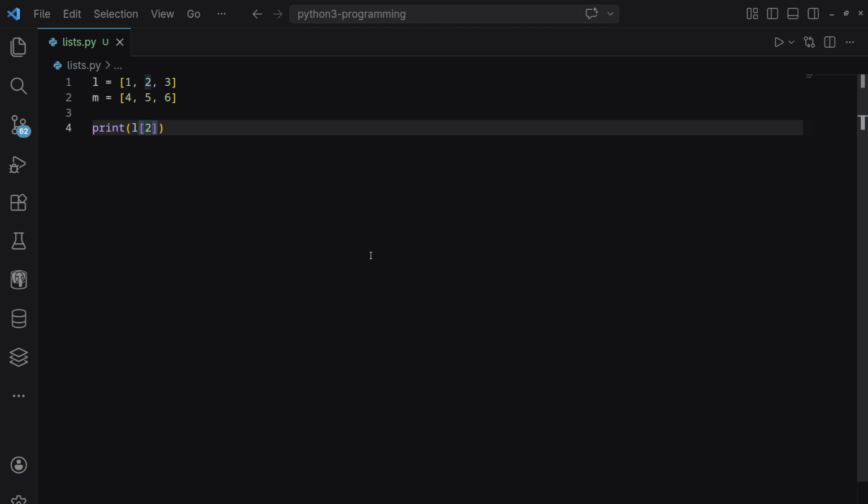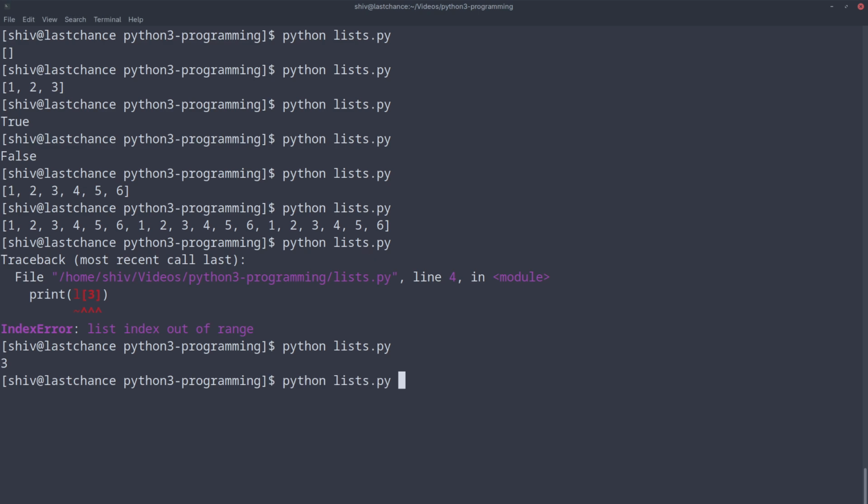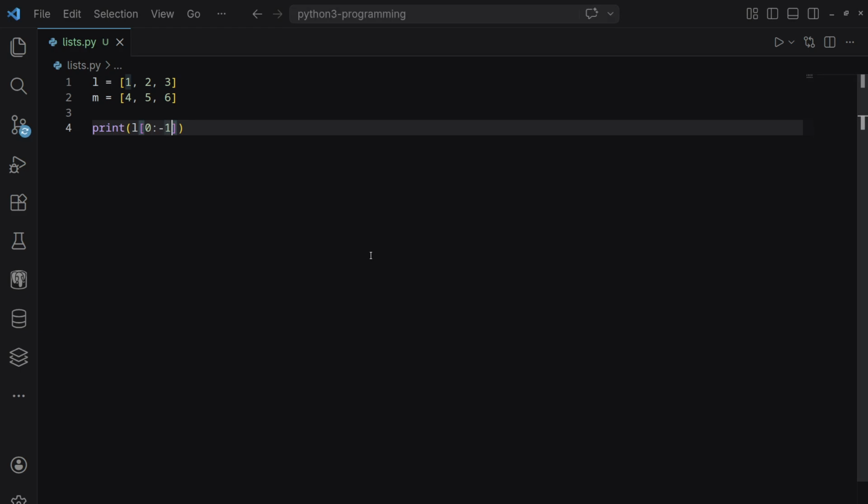Like you can do slicing in strings, you have start, stop, and step. So you can say 0 colon -1. It should give us the full list. Oh, right side is excluded, okay? So now suppose we say 0 colon, this should give us the full list.